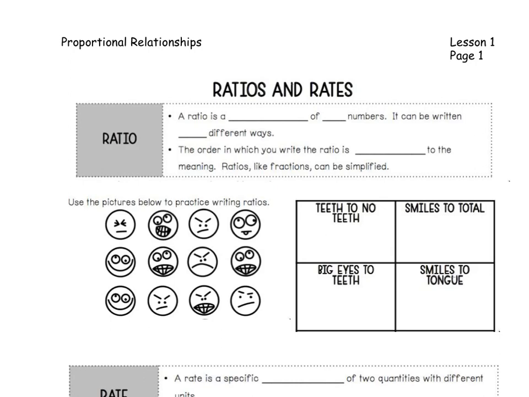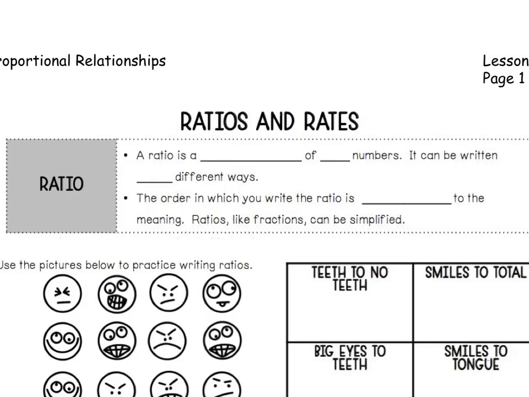Also, I wanted to let you know this first lesson might go a little bit long. I'm going to try to keep most lessons 15 minutes or less, but because this is 2 pages of introductory material, it might go a little bit longer than that. So let's start with our topic today. We're talking about ratios and rates. And so we're going to first fill in what we know or what we're supposed to know regarding ratios.